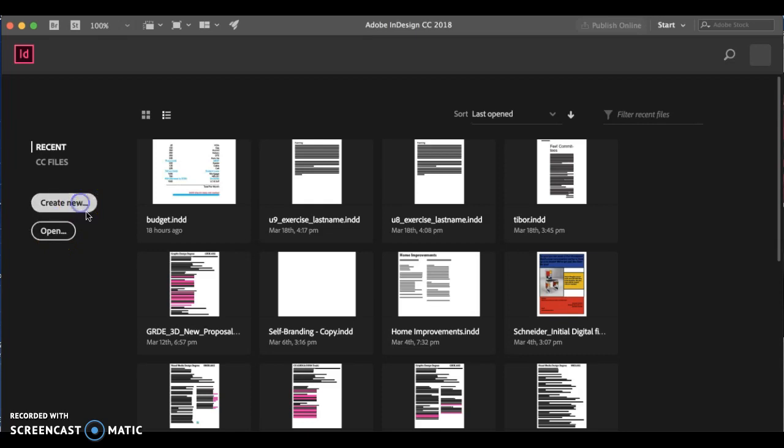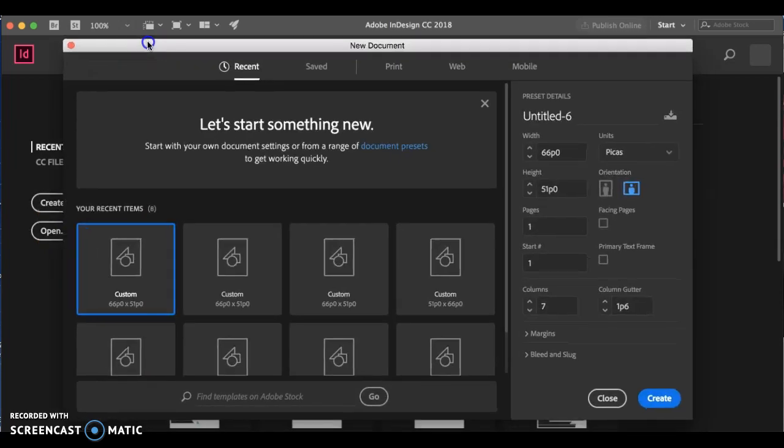We're going to create a new file, or do File, New, Document Setup, and make sure that we have this set to inches. We want to be in landscape mode because we're going to be creating a calendar, March of 2019, and landscape will allow us to have more room on the page for that. I'd rather do it that way for this. Uncheck facing pages, make sure there's just one page, and then columns. You can use these or not.